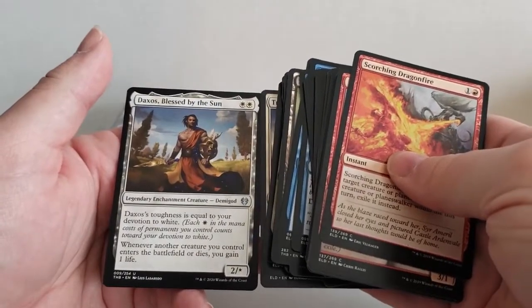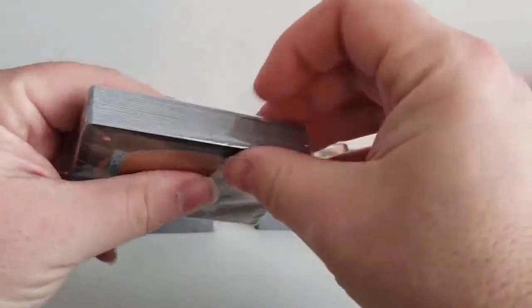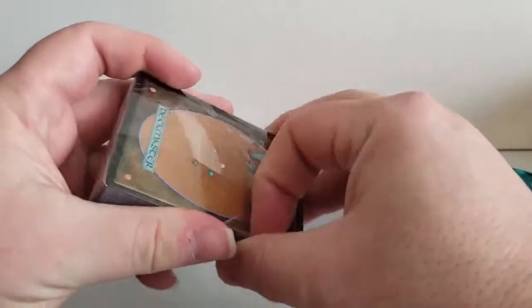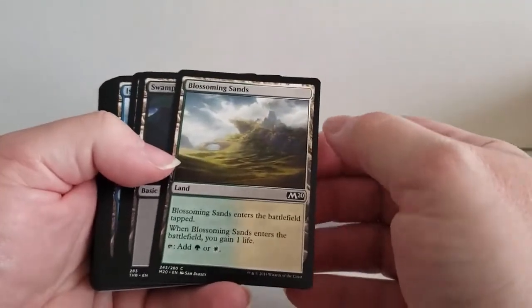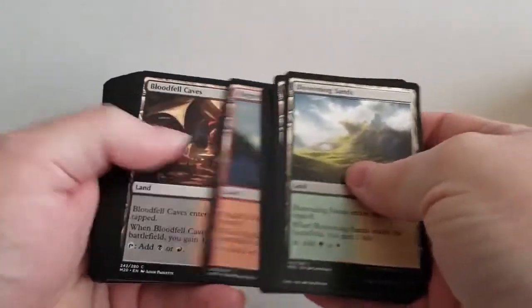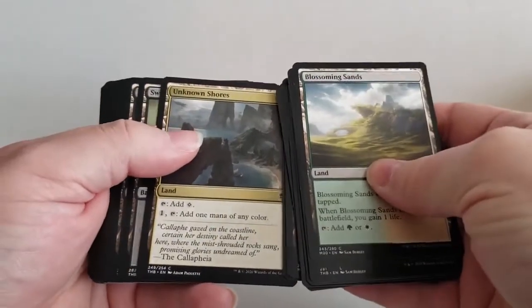Okay, there's another demigod, a devotion to white instead of black. That's not too bad. Let's see, where's the... Oh, I think he's on the back this time instead of the middle. Here we go. Those dual lands. You gain 1 life. Land. Okay, more. Okay, and Unknown Shores.